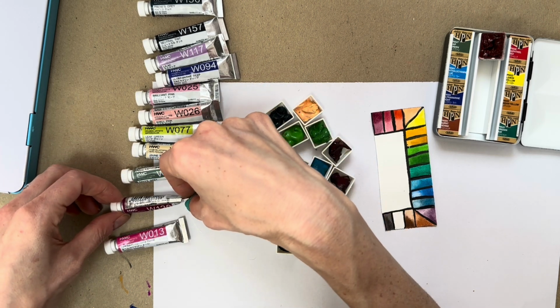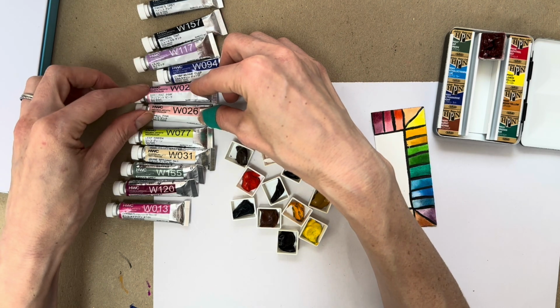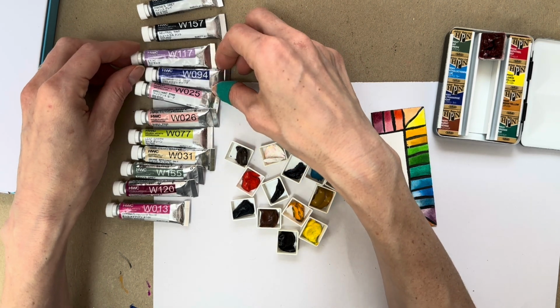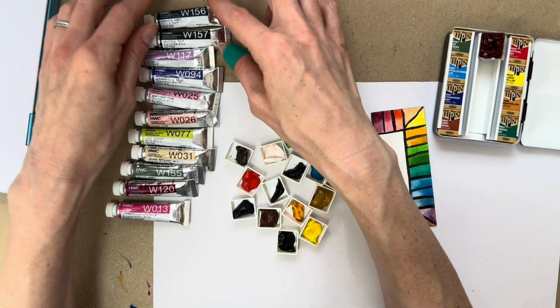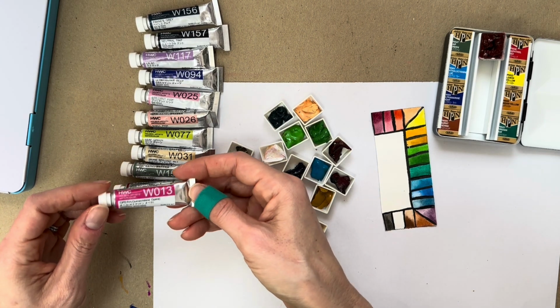So most of them are 3 stars, which I think is good. 2 stars is kind of medium. So these 2 pinks are 2 stars, and then this is also 2 stars. Yeah, so most of them are 3 stars. I think it goes from 3 stars to 1 star. And this, of course, is 1 star because it's not at all light fast, as I just said.